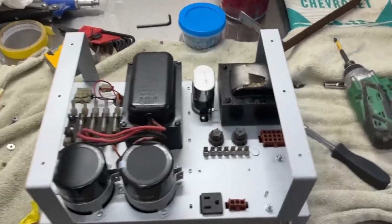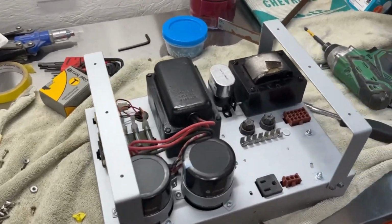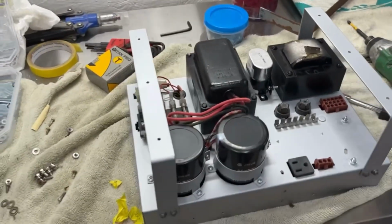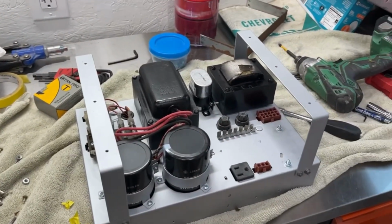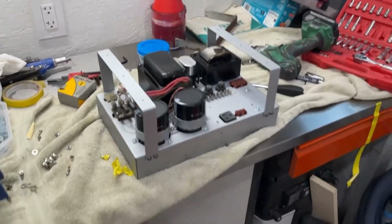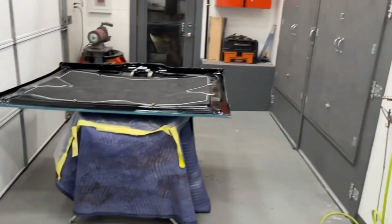All right, that's it, guys. It is all back together. I just need to solder those couple wires and just clean up that base, which isn't a big deal. So that's gonna wrap up this episode, guys. This is part 7 of Satan's Hollow. Tomorrow we will use that piece of wood. We will get those cleats made, and we will restore the coin door, which is sitting on top of that vacuum.